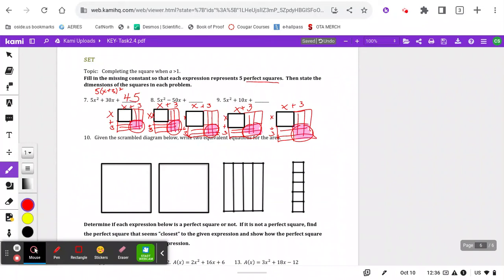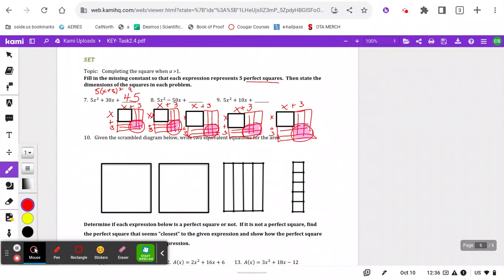Well, the next two are also 5x squareds, but instead of having a middle term of 30 to split up between the 5 squares, we now have a middle term of 50 to fit up between the 5x squareds. So without drawing out all these pictures, can you figure that out? Pause it and try it. Anyways, 50 divided by 5 would be 10. 10 gets split up to 5 and 5, or 25 in each square.